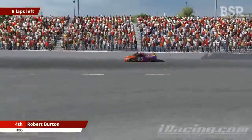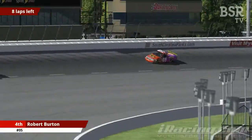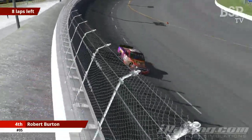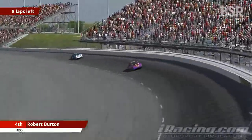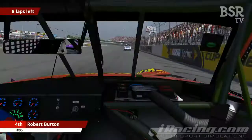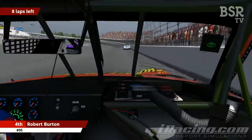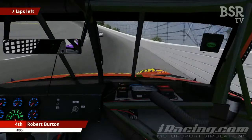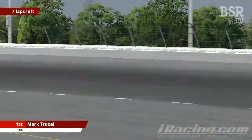Yeah, for sure. We mentioned earlier he had a very quiet race, he's run into a couple of issues of his own, but he's stuck it out. And he's sitting in 3rd place right now, and that's going to extend his point lead by a significant amount. I'm not too sure who's second in the points, but either way, points leader finishing in the top 3, that's going to be a very, very good points day for the 47 team.